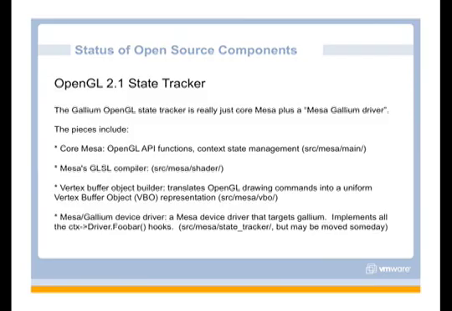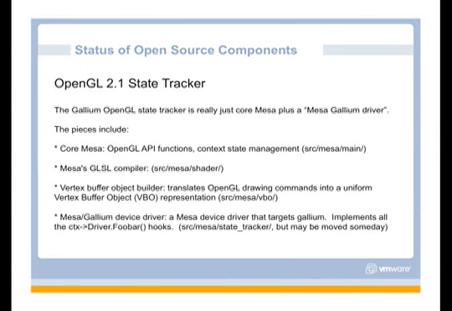The OpenGL 2.1 state tracker is basically Mesa plus a new component which interfaces Mesa to the Gallium interface. And that's really just another Mesa device driver, but instead of targeting a certain GPU, it targets the Gallium interface. So what do these pieces do? Well, we have core Mesa. Some pieces of Mesa that we've developed over the years weren't necessary for Gallium, and we've omitted them. But there's still an awful lot that we do use for Gallium. For example, all the underlying code that handles OpenGL API functions is still there, and all the stuff that has to do with context and state management. The other big component is the GLSL compiler.